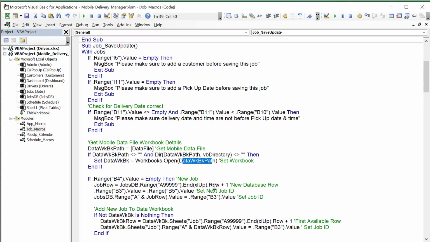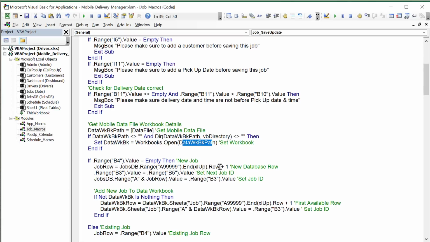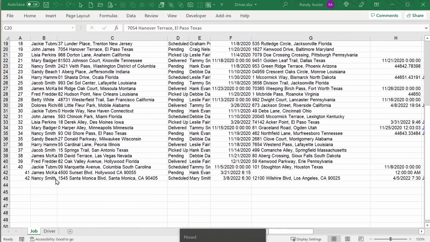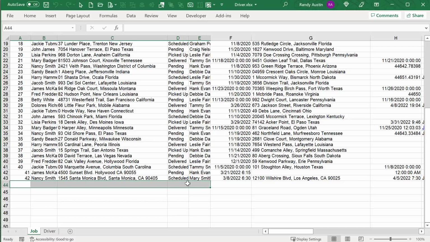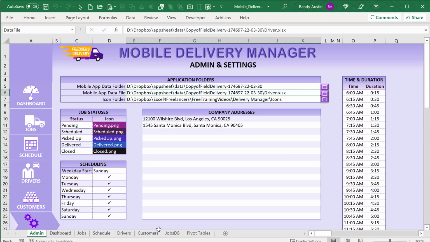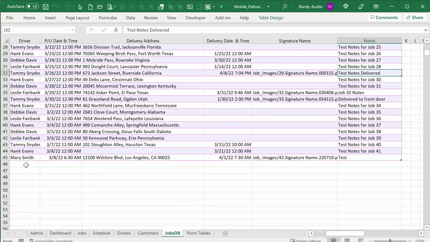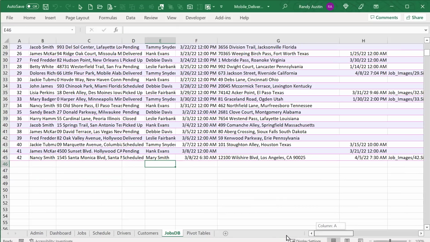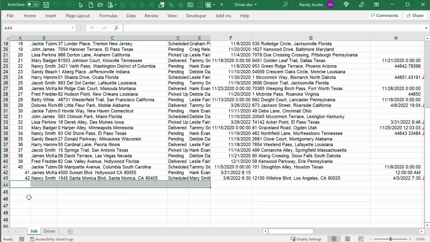And now what I want to do is, first of all, check if it is a new job or not, right? If it is a new job, we need to create a brand new row at the bottom here, and we also need to create a brand new row in the other one. So we have two different databases. I want to update this Excel, and I also want to update our existing database right here. I want to make sure that we have both of them, right? So when we add job number 43, it gets added here and it gets added here. So they're different rows, which is fine, but we still want to make sure they're added. So we're going to do that too.